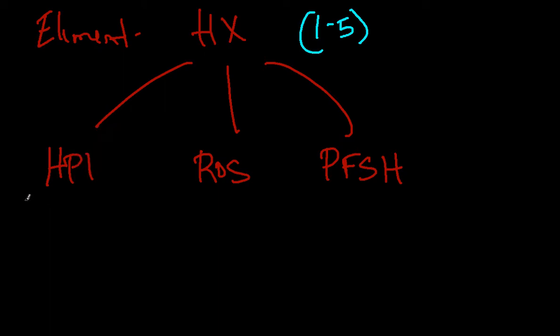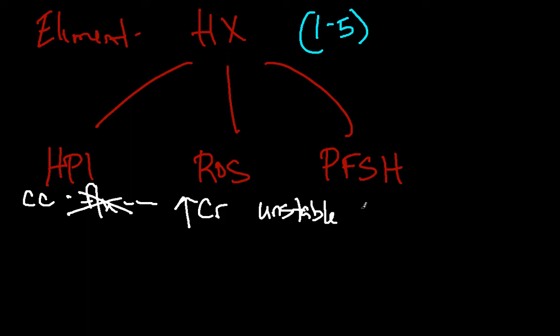So the HPI is first comprised of a chief complaint. It is not acceptable for you to say, chief complaint, follow up for some disease process. Follow up for anything is not a good chief complaint. So that's wrong. You should have a chief complaint. In the kidney world, one of the most common chief complaints is rising creatinine or unstable blood pressure. But you can't say follow up for something or routine examination because that's not a chief complaint. And that means if you did that, you'd get a very low score for your HPI.